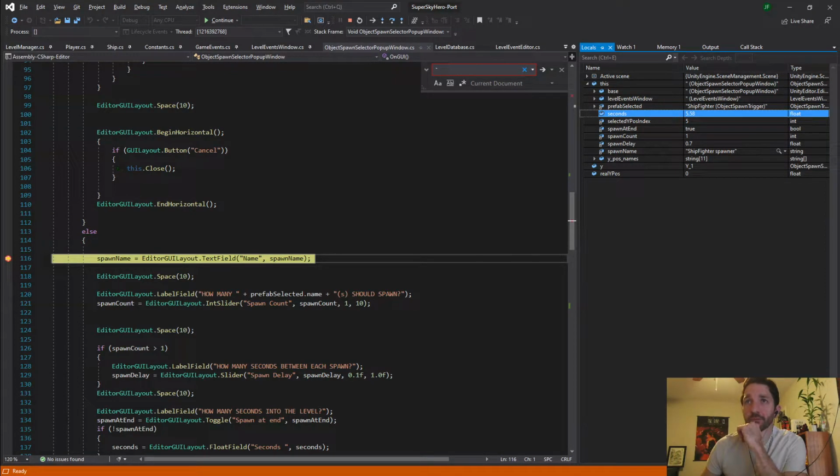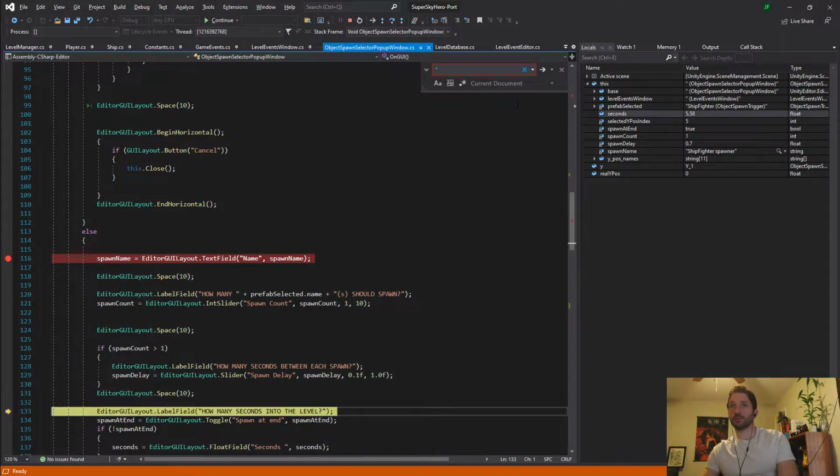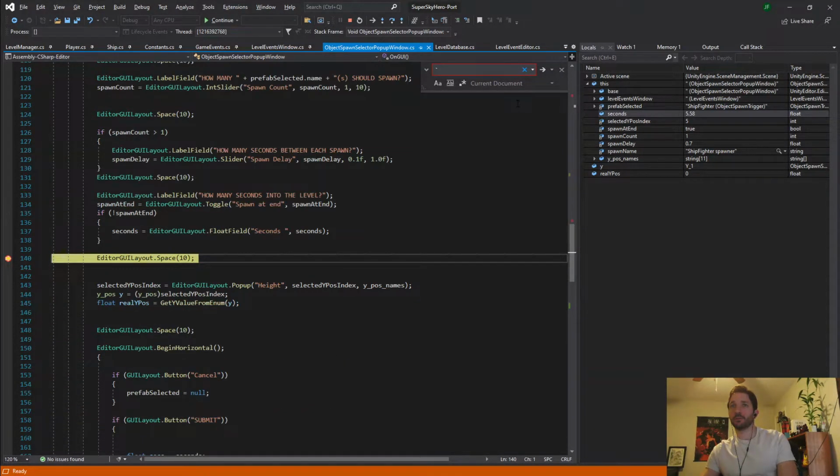Seconds is still 5.58. Oh, was I just looking at the wrong property maybe? Let's see. Spawn count. Spawn at end is set to true. So that's probably what was happening.